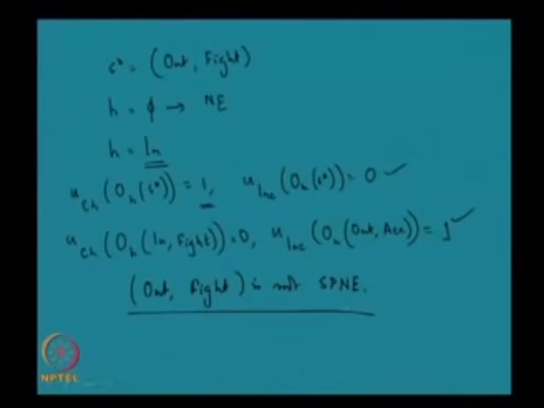So, this is one way to show that the idea of subgame perfect Nash equilibrium can be applied to cases where the Nash equilibrium is not robust. The Nash equilibrium is generating outcomes where, in subgames off the terminal history generated by the equilibrium strategy profile, the actions of the players are not optimal, and in those cases we can use the idea of subgame perfect Nash equilibrium to rule out those Nash equilibria. So, let me conclude here itself, and in the next lecture we shall talk about other facets of subgame perfect Nash equilibrium. Thank you.